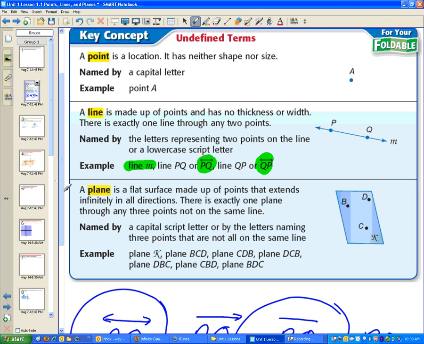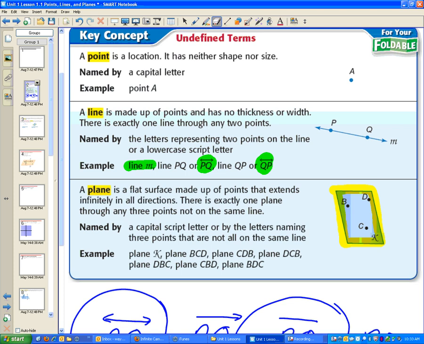Now, when we draw a plane, well, we can't draw forever, right? So we draw planes like this. We draw them to look like parallelograms. But they're not really. That's just for us to see it. Okay? Because parallelograms have edges. Do planes have edges? No, they go on forever. Okay? And I don't know why mathematicians decided to use parallelograms to represent planes, but everybody does.